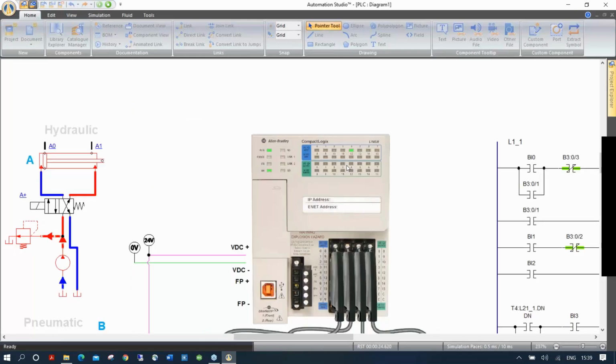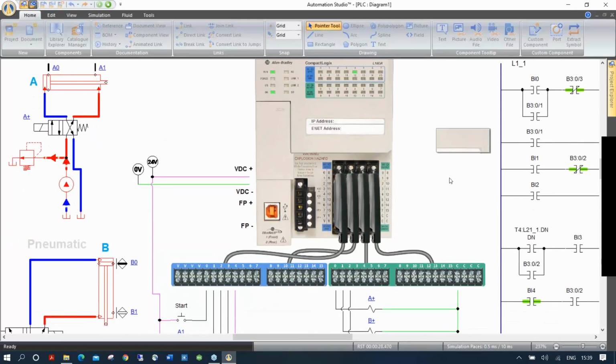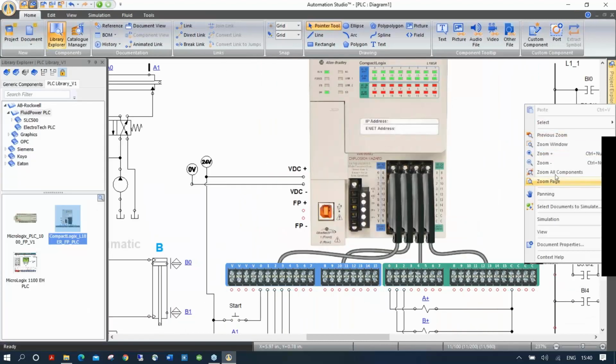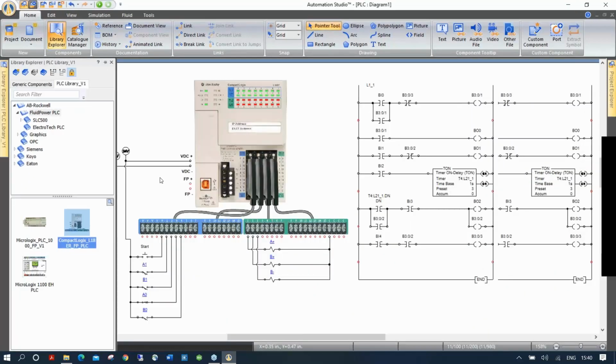So this is something that we've been doing for version 7. Like I said before, this is coming close, this year or beginning of next year.